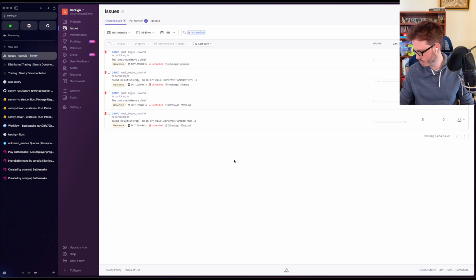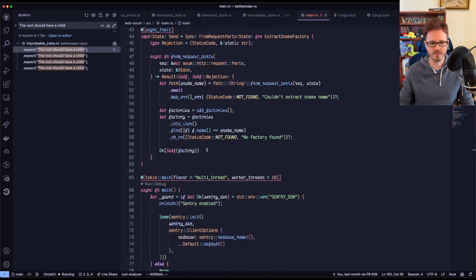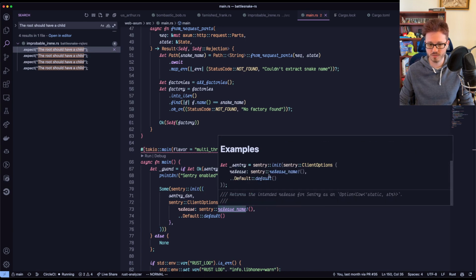Seems like it's basing its release data off of something though. Yeah, it's basing it off, oh, it's off my cargo. That makes sense. Okay, because I did add the macro. The macro did do something for version number. Yeah, it has release name here. And I just didn't know what that was going to do.